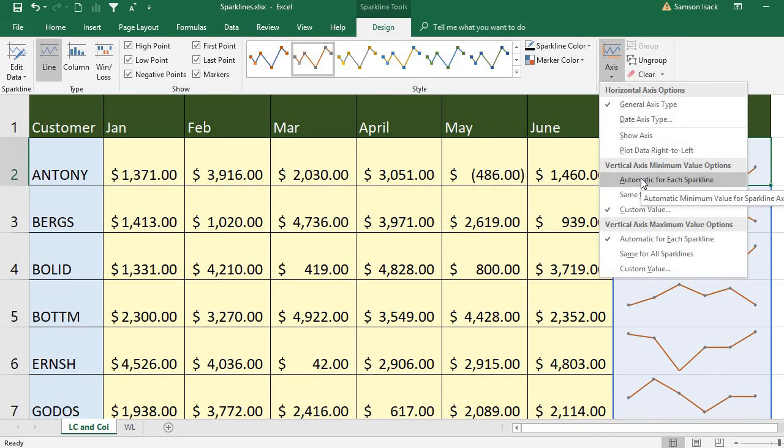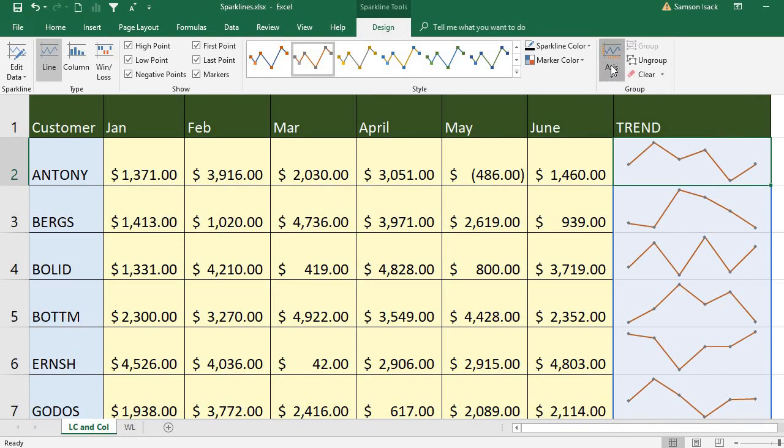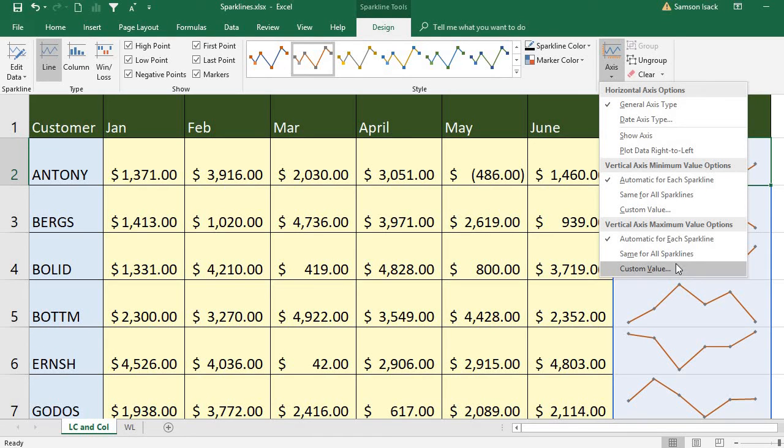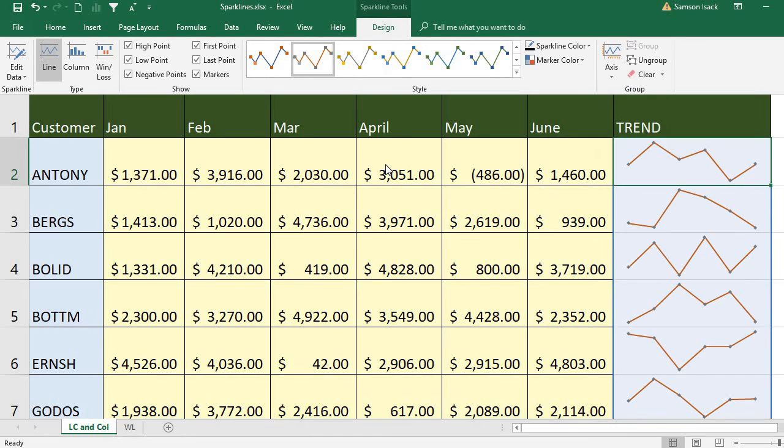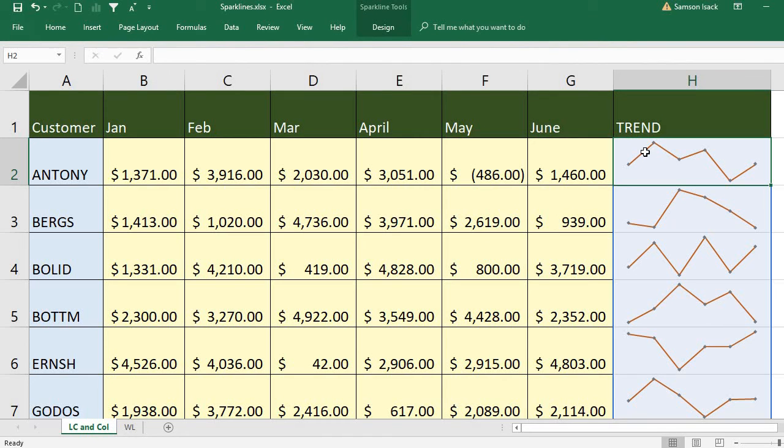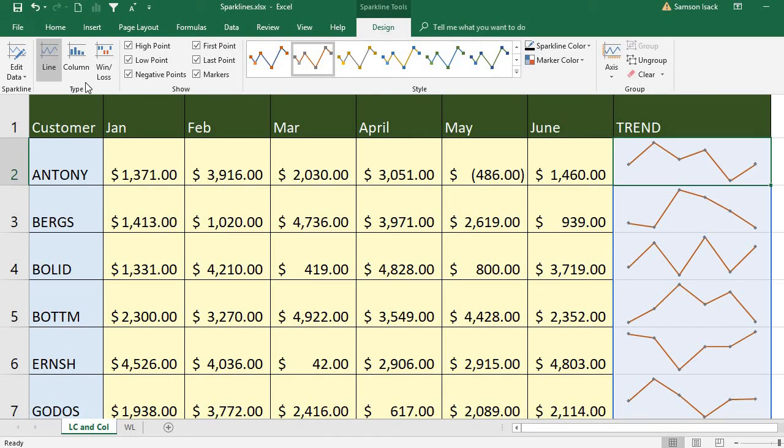So I put automatic. Similarly, the same set of options for the maximum values also. So you can play with these kind of options, and you can create your own trend chart using this sparkline. Next one is you can also create a column chart.